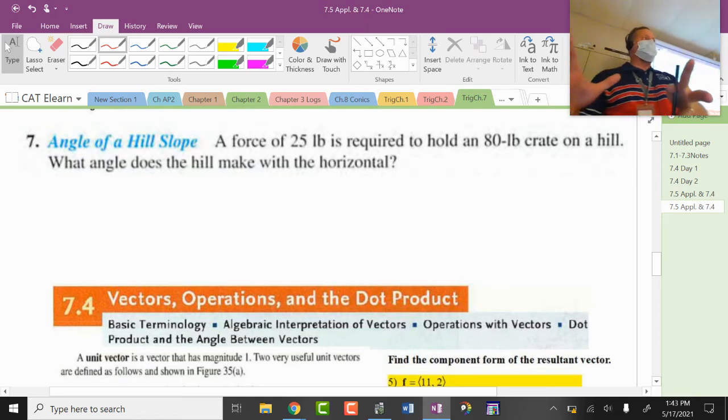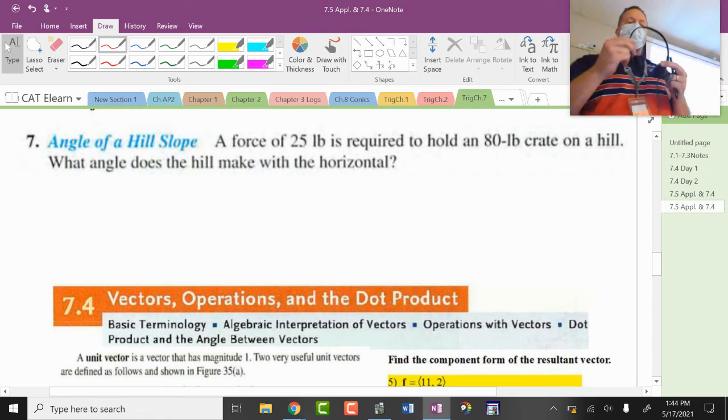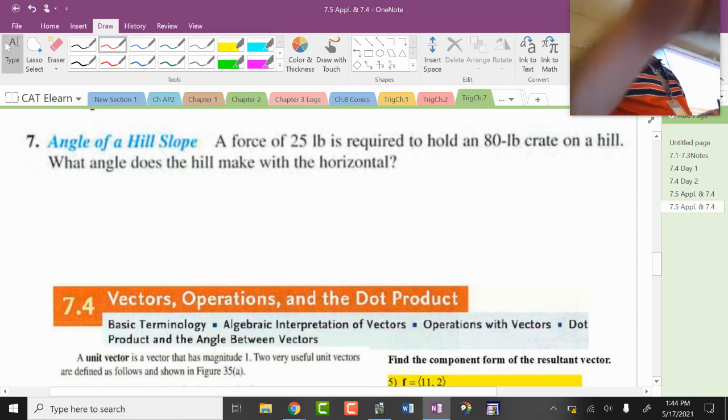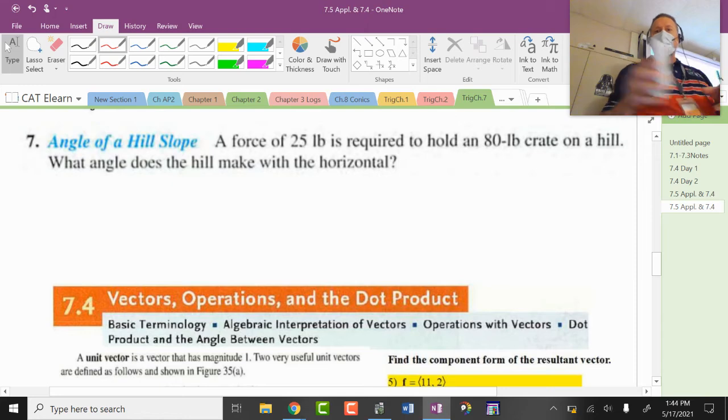Sorry for those watching the video, if you are in between the water slides that you're doing. I'm going to have you also draw this on your own. So I'm going to freeze the screen. Go ahead and change your number 8 to number 7 from out of the book, and then go ahead and do it. I'm going to freeze the screen and make my own, at least make the drawing based off of what we just said. You guys online will see me go ahead and do this.